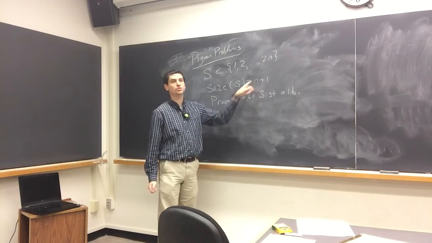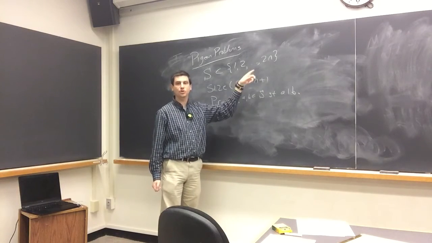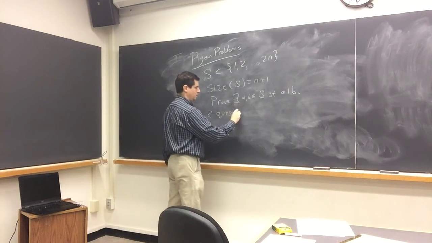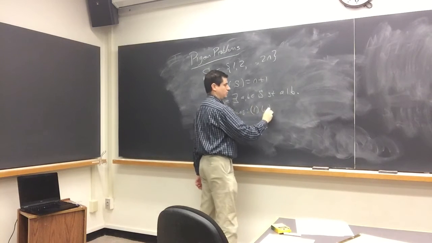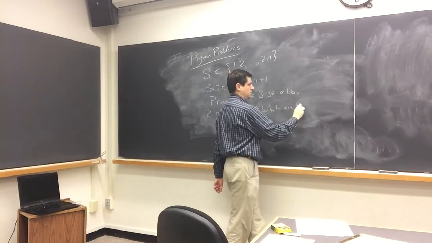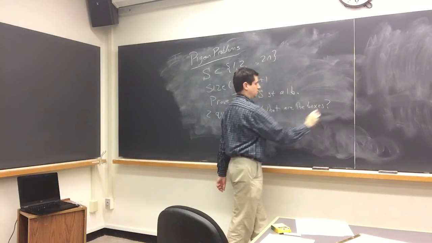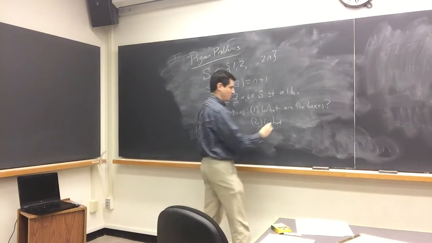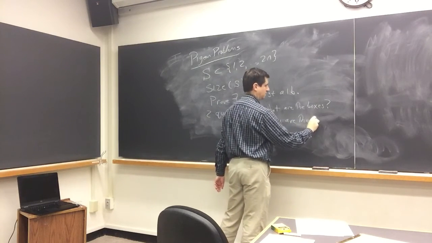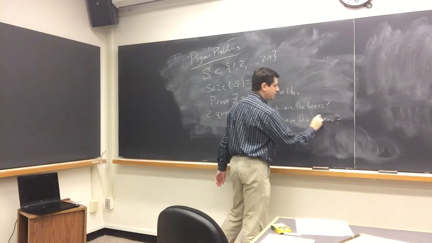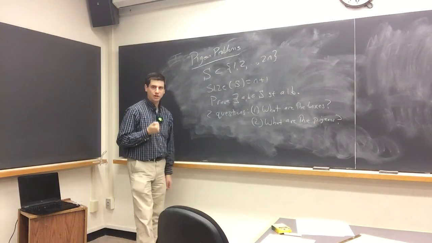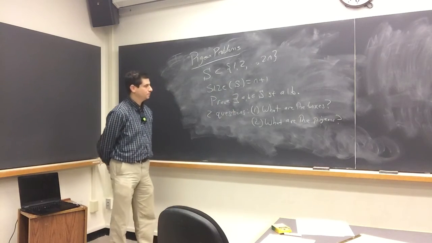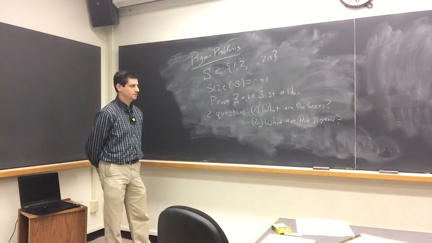What would happen if I made this number smaller? Usually these numbers are chosen for a reason. So there's always 2 questions to ask. One is, what are the boxes? And 2, second question, what are the pigeons? It's amazing sometimes just explicitly writing this down and trying to very explicitly state what these things are makes the problem a lot easier. So what do you think the pigeons are for this problem?